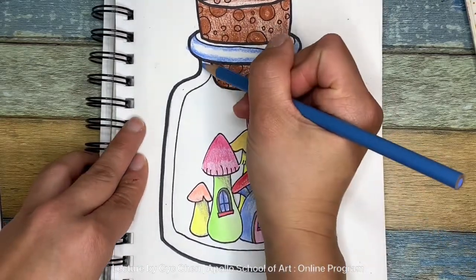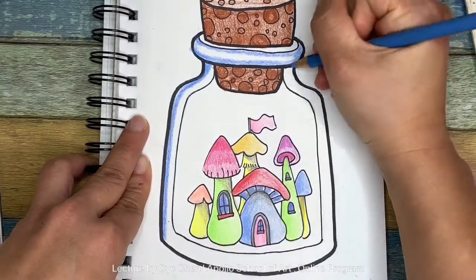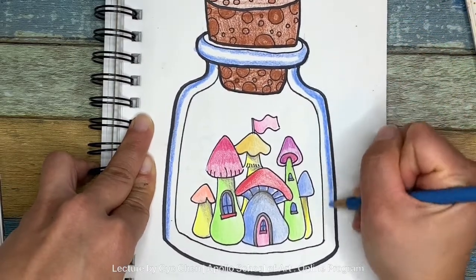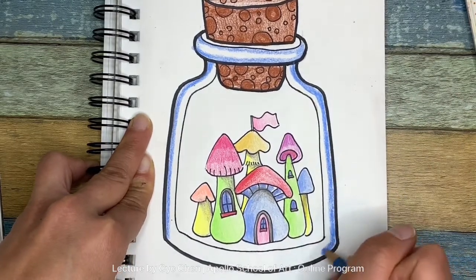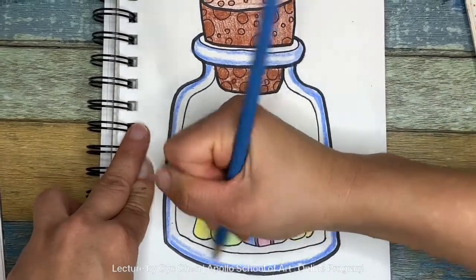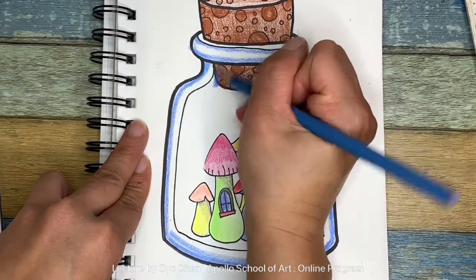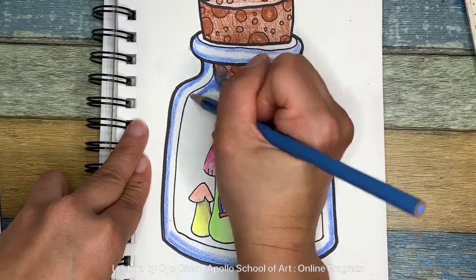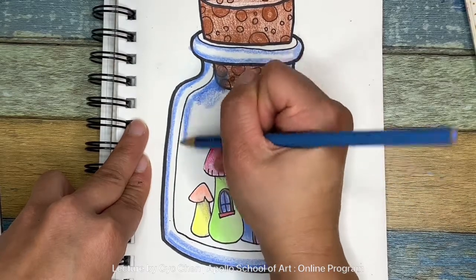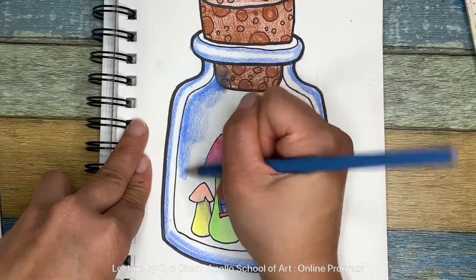Then we're gonna do the same thing around on the right as well. See, I'm leaving some white space. I just color around, then the bottom. Then inside here, I'm gonna color, see, I overlap on my brown color a little bit thicker. I only colored a line, but now when I color inside, I color this a little bit thicker. Dark, medium, light. That's the reason we keep practicing the color volume.